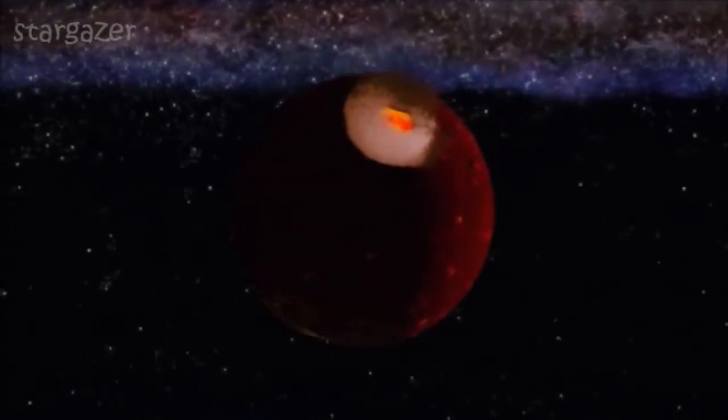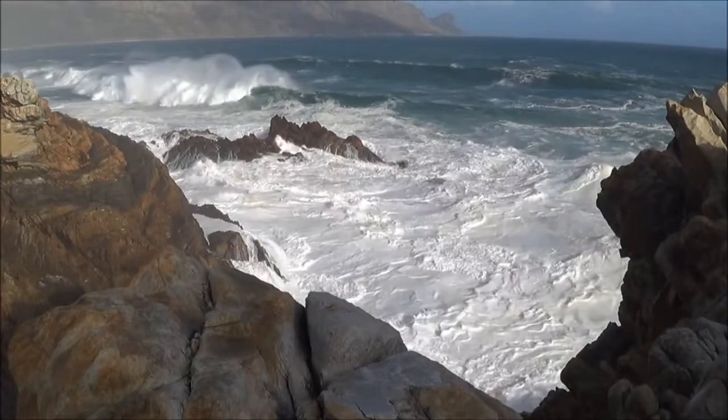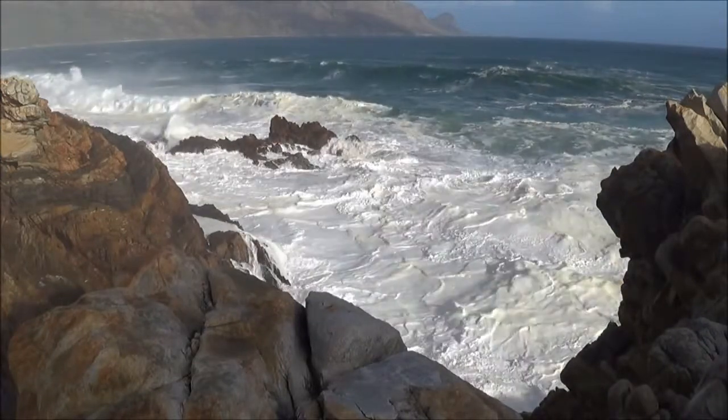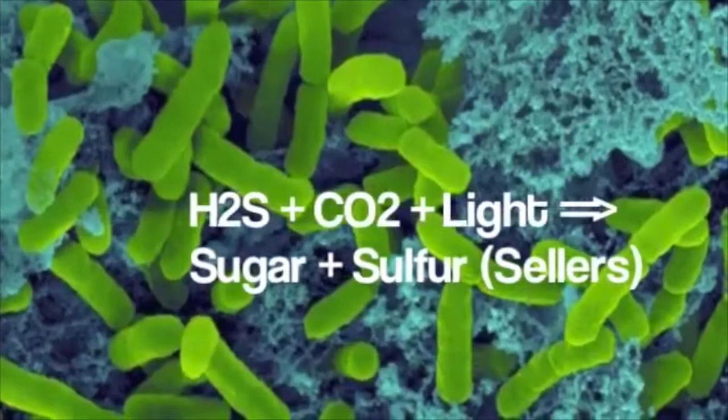Everything started about 3 billion years ago, when Earth was inhabited by the earliest life form, prokaryotic cells known as bacteria. These anaerobic organisms lived in the ocean where they reproduced and spread across the planet. They had the ability to capture energy directly from the sun while using nutrients from the sea in order to get the carbohydrates that they needed. The process by which they were capable of doing that is called photosynthesis, and is represented by the following equation.